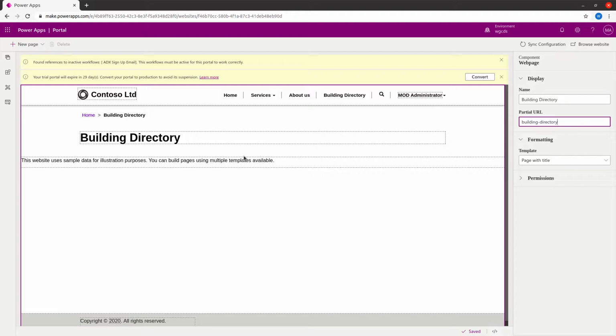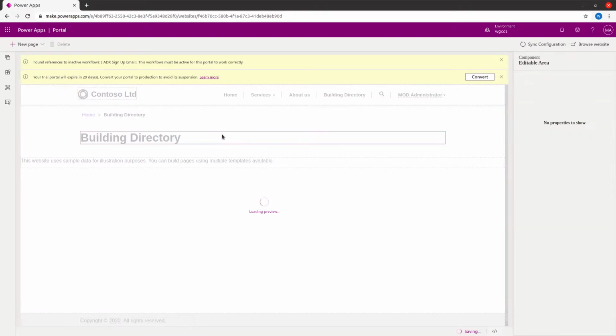And then I just come out of here and add some static content. So we have the building directory.